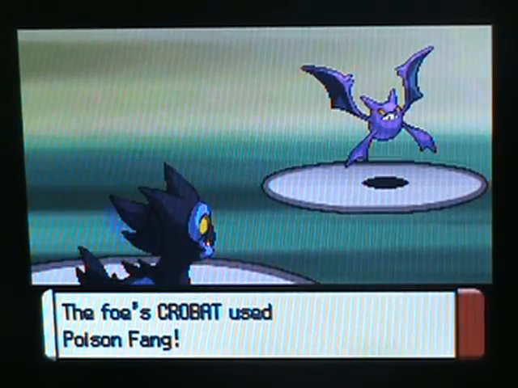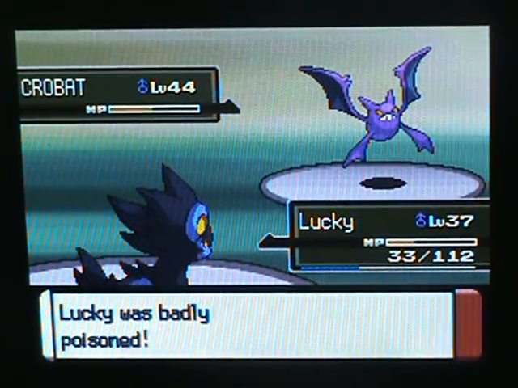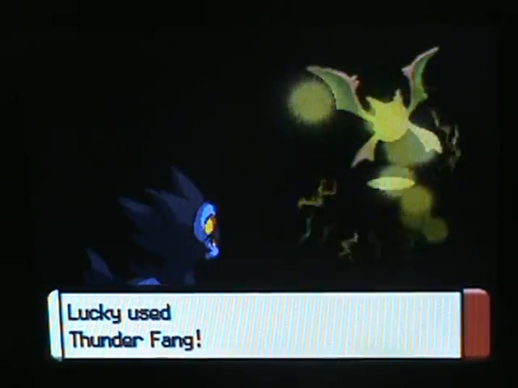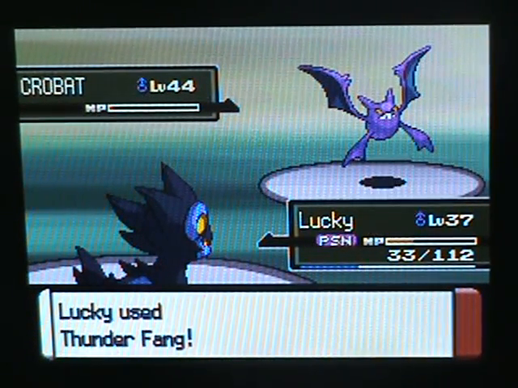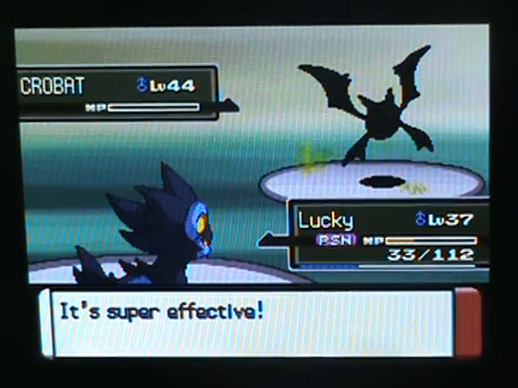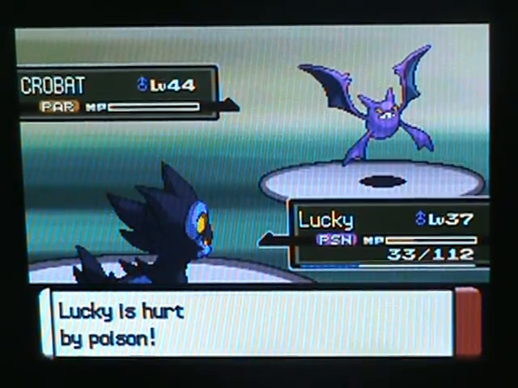He's got Poison Fang. That's not good. I doubt it's going to do that much to Lucky, but it is going to poison him. But that's why I didn't go with Thunder, because I knew I was going to get the return hacks. Anyway, Cyrus's Crobat is now paralyzed. So once again, you get the other pair of hacks.